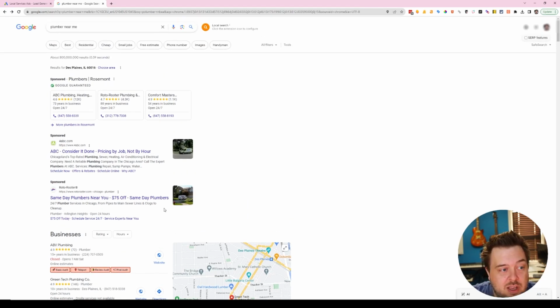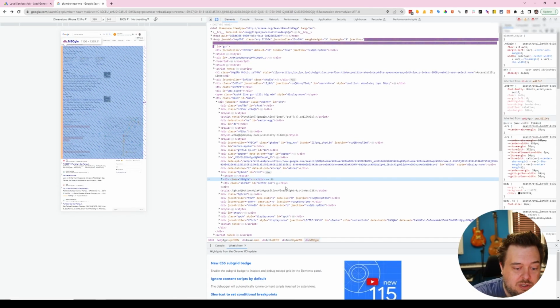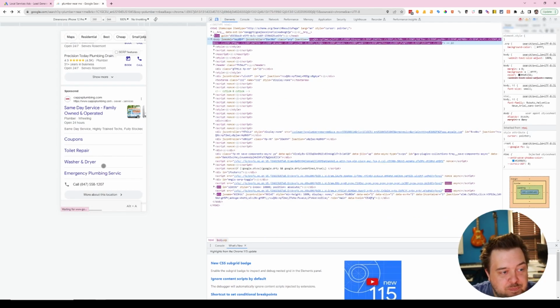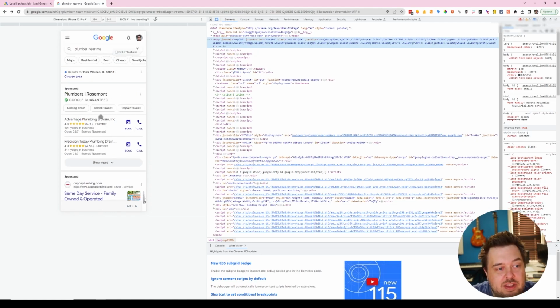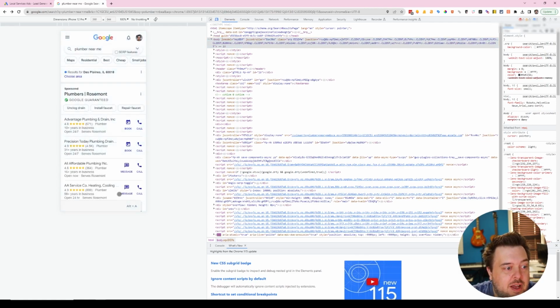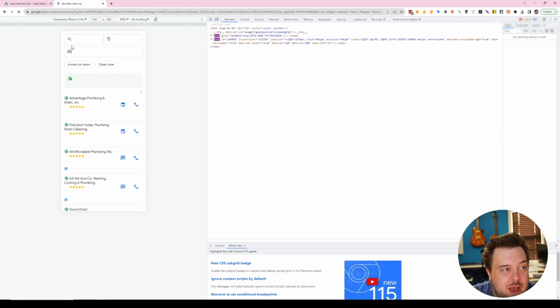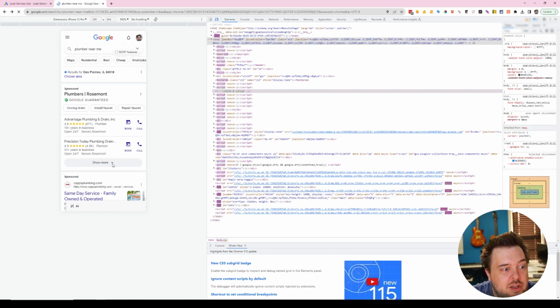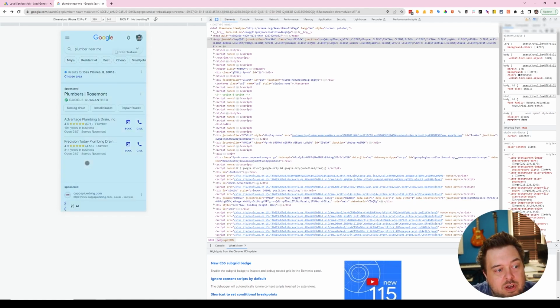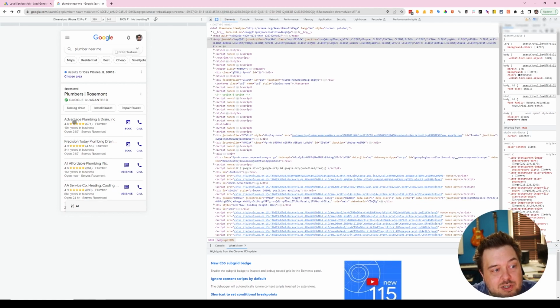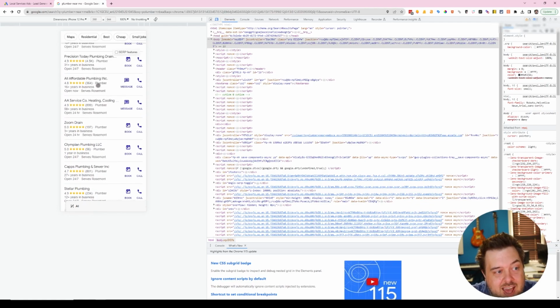And Google was losing money from ads. This was their solution to make this above their pay-per-click ads, but also kind of mimic the way that they set up the Google Maps results. You can see it a little bit better on mobile, where here's the Google My Business listings, and then here's Google Guaranteed. They look pretty close, almost identical. And then you can even expand this without going to the Maps page, and then that finally goes to the Maps page. Well, it's not even Maps, it's Google Guaranteed, but they look very similar. And then they've also removed, or not removed, but just didn't include, "sponsored" next to each one of these. So these feel less like ads at the top here.